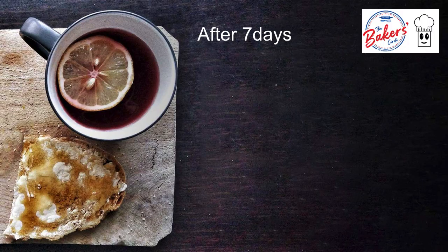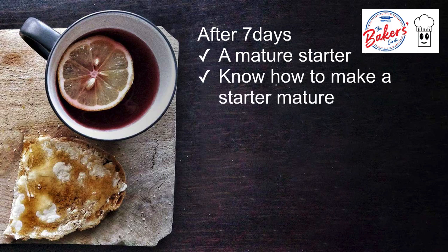Wrapping up — after seven days, today is our last day. When we started, we set our goals: that we hoped we would have a mature starter at seven days if we used rye and all-purpose flour according to Joshua Weissman's recipe. I was able to prove to you that we can use it at day seven — I missed the peak so I used it at day eight — but we have a mature starter at the end of a week. If your starter is not mature, just continue with your day 7 protocol until it will at least double in volume.